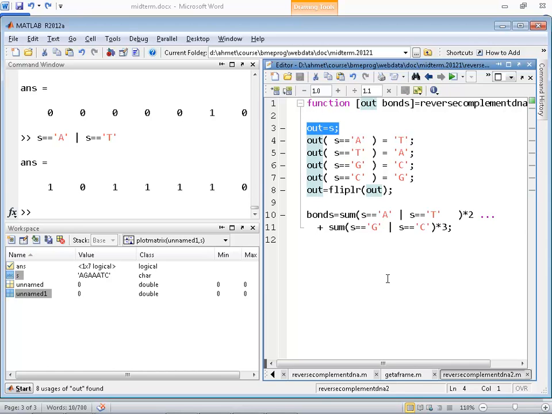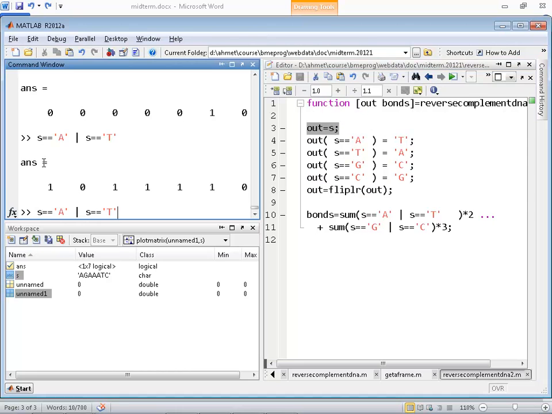All right, so the reason I introduced another variable, out, was the following. Let's say S equals this example string. If you replace all the A's with T's, you would be changing your original matrix, and you will be losing the information that you will need later on. So let's say S equals A is set to T. So I'm replacing all the A's with T's.